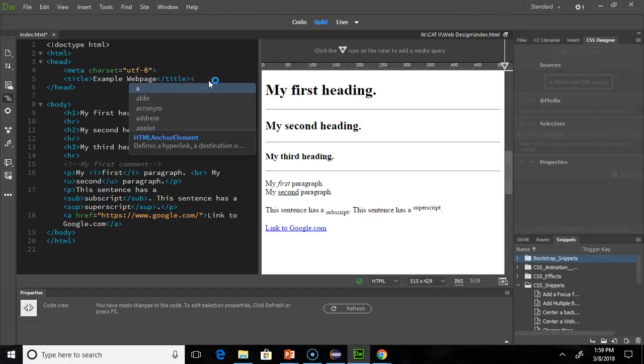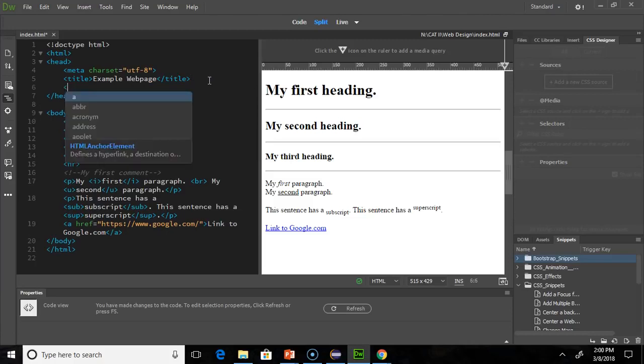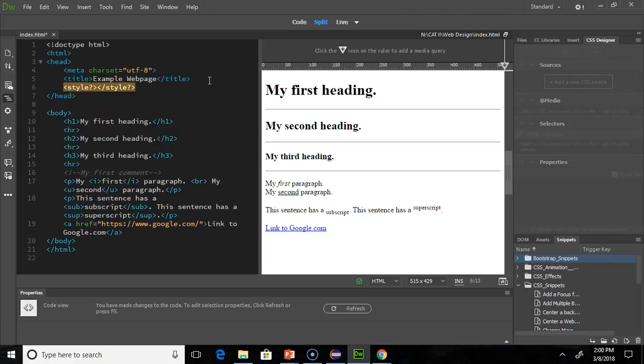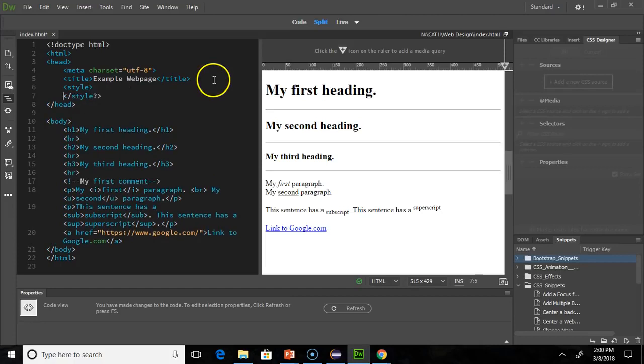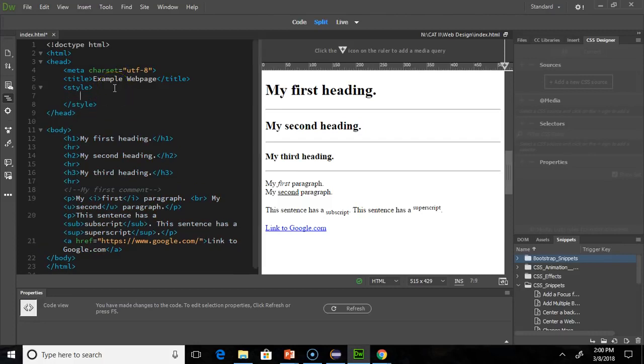So inside of here, I'm going to hit enter and choose style. Enter, and I accidentally made a question mark in there, so I need to delete that. All right. And now this one I do want to tab over for, because I want to style different pieces of my web page, because that's ultimately what style means, style the web page.